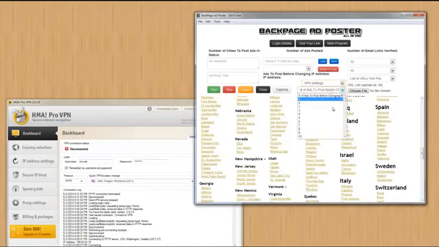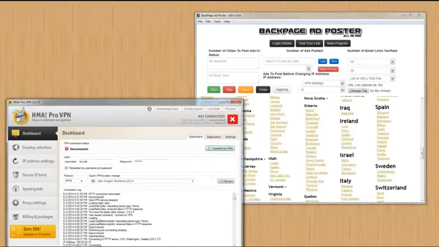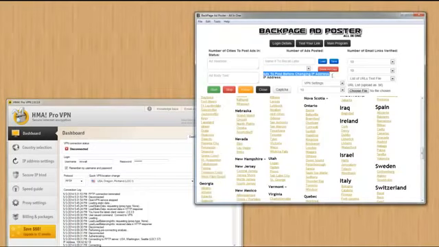So you select VPN settings, select how many ads you want to be placed before the software changes the IP address. So if you want to basically post 10 ads, 10 ads will be posted before the IP address would change, okay? And it would change within Hide My Ass. Hide My Ass would be changing the IP address for you, okay? And this status bar here, this selector would basically show you how many more ads are going to be placed before your IP address changes. And then this would display the IP address that's currently being used for your ads to be placed.